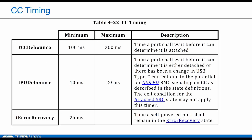This table is also right out of the Type-C base spec, and these parameters are used repeatedly in Type-C. The CC bounce, which I already mentioned, is specifically to allow the CC to settle, namely because Type-C devices can't empirically determine what the other side is doing, right? There's no real handshake. It might be about to toggle to Rp terminations, so it's really a guard band, or maybe more of an interim state. They call it attach wait, and it's there to make sure it's a valid attached state before you consider the link connected. And the range, again, 100 to 200 milliseconds.